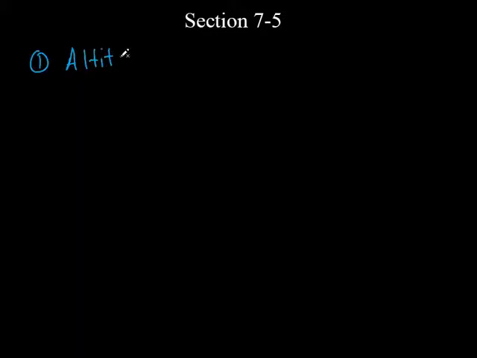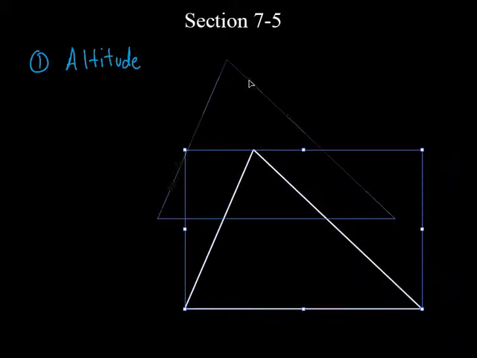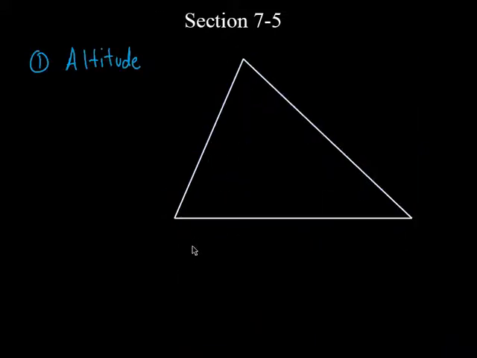Do you remember what the altitude was? Let's grab this triangle right here. Let's make it a little bit bigger so we can draw all over it. Let's put that thing right there. Do you recall what the altitude is? You start at a vertex, and where do you go from there? Do you go to the other point? Do you go to the midpoint? What do you do? You got it. Yeah, it's perpendicular, exactly right.